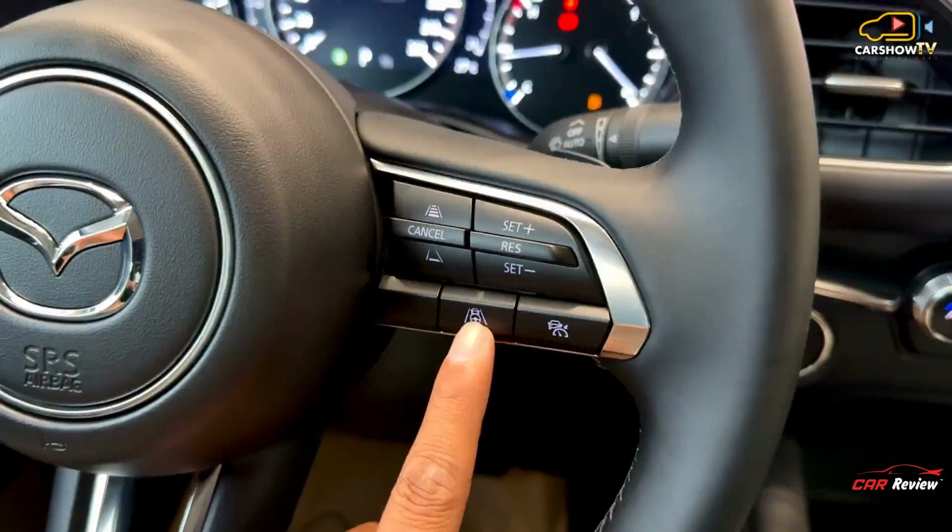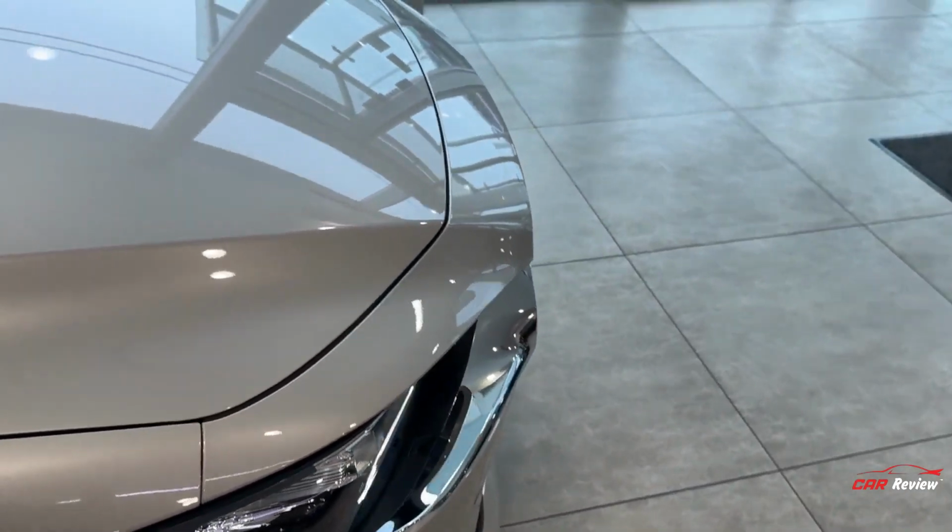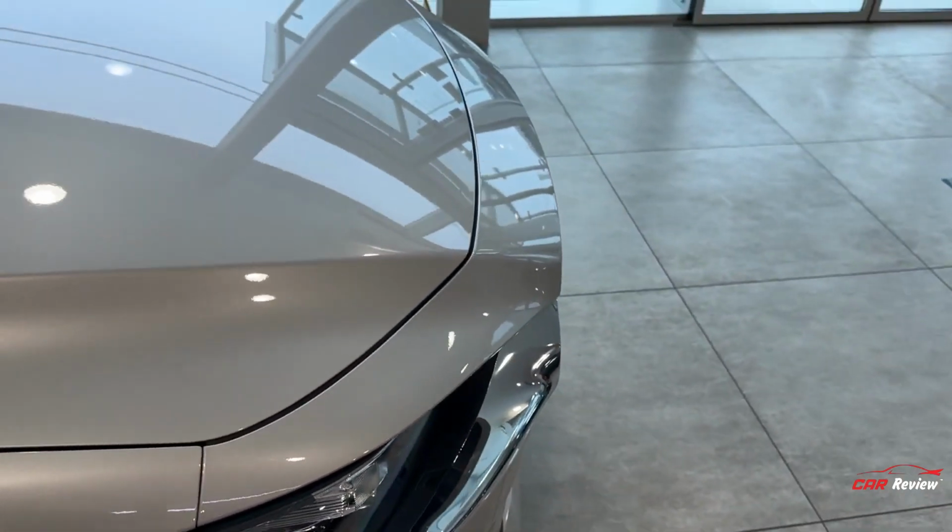There is a wireless charger here, and in terms of spaciousness, at least you and your front seat passenger have lots of room. It is an airy and open cabin, lots of width here, and again, these seats are very comfortable and no issues there. There's some storage under the armrest, lots of cup holders, whether it's here in front of the shifter or in the doors. I've heard some people complain that these cup holders aren't big enough for American drinks, but I gotta say, if you are trying to find a spot for your 64-ounce Mountain Dew, well, this is not the car for you, Bubba.